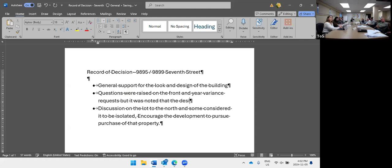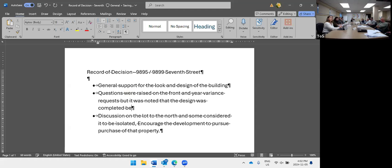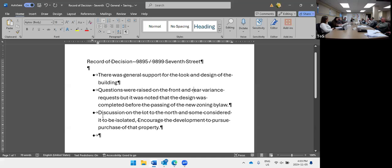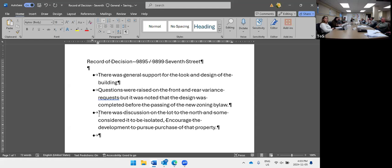Was there anything specific there that you want to mention in the record of decision? I know, Alex, you had some concerns with the garage door itself, coloring. Well, the garage door and enclosure not be black picket. I think it's white picket. I think the black is dark. Okay, well, it's white picket, but similar in color. My suggestion was to make that panel to the left maybe a different colored block instead of having all pickets. But it's in the recommendation, so as a record of decision, we can just say that there were concerns about the look of the front end. The look and the color. Look and the color and material, I don't know. Of the underground parking spot? Yeah, that entrance into the parkade.